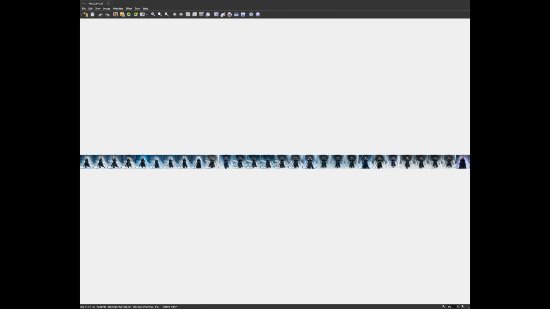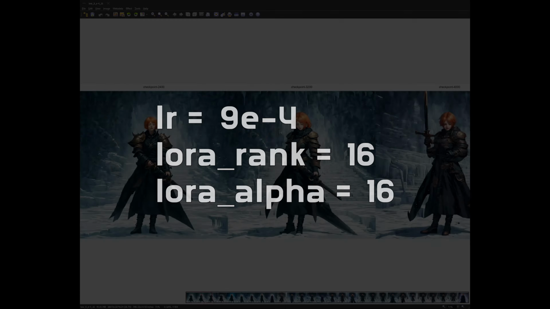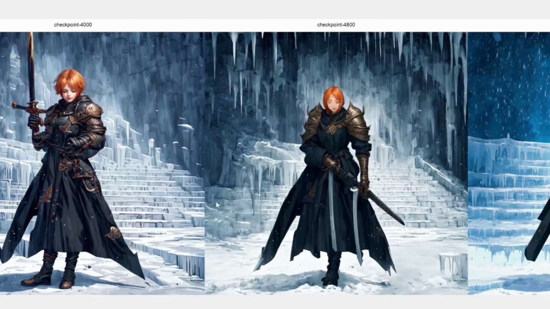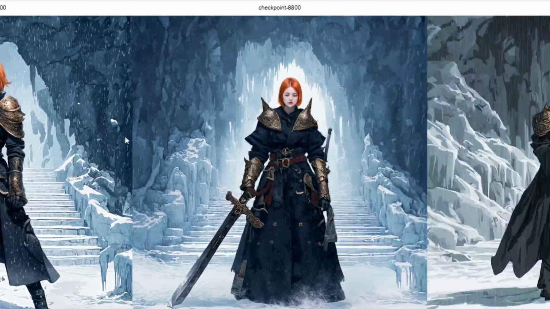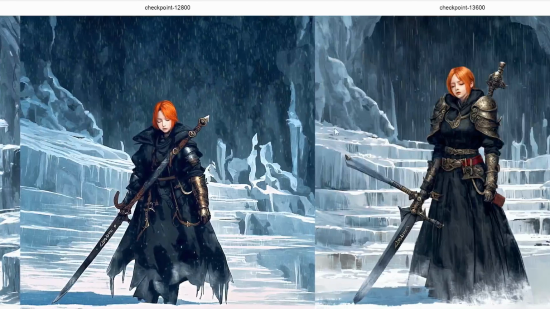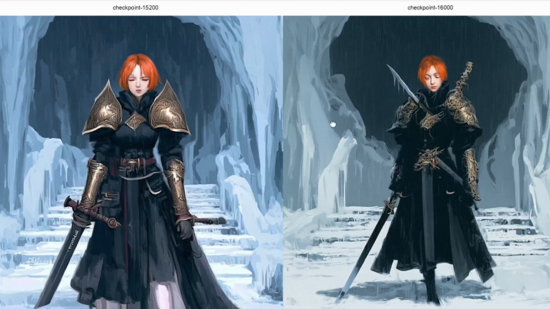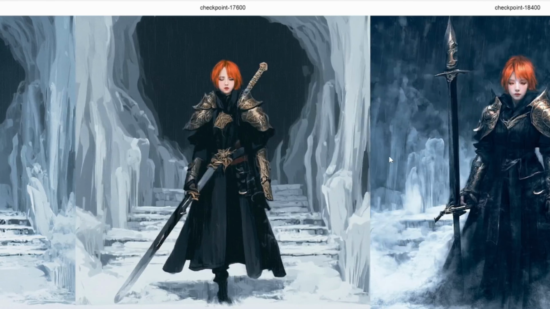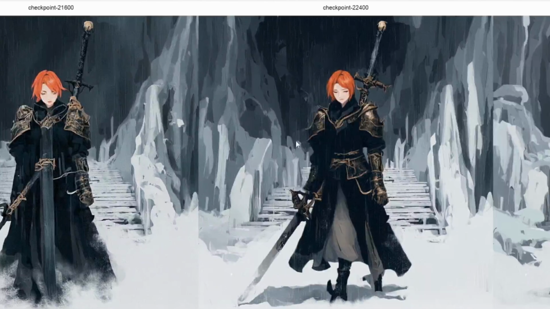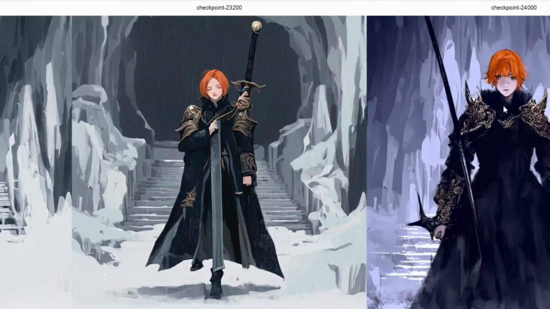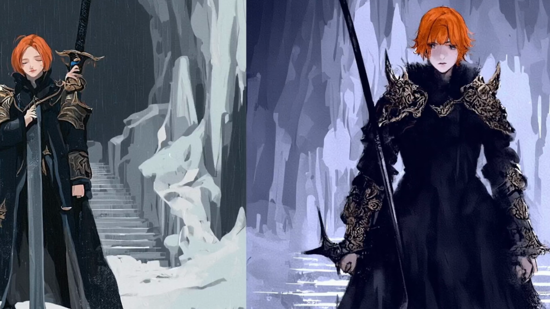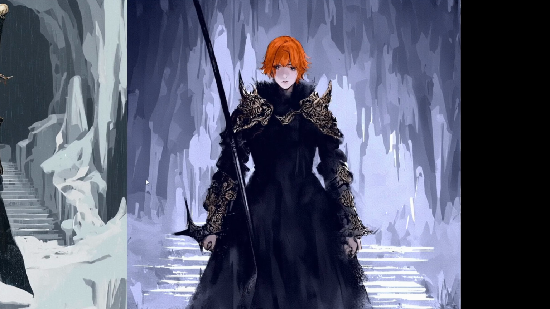Then what if we increase the learning rate? This is 9 times 10 to the negative 4, still not resembling what we want. In fact, this seems pretty bad even though the learning rate is so high. It's not able to get rid of that 3D look. Around the last 20%, it starts to do so, but then again, we probably get this kind of broken gradient at the end here. At this point, I was kind of despairing, but then I found my mistake.